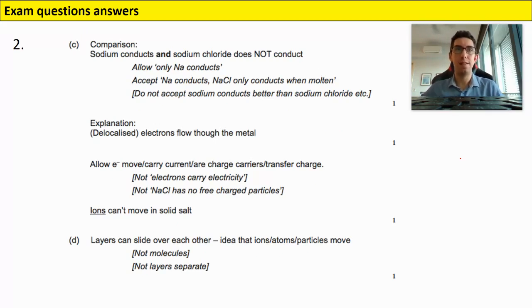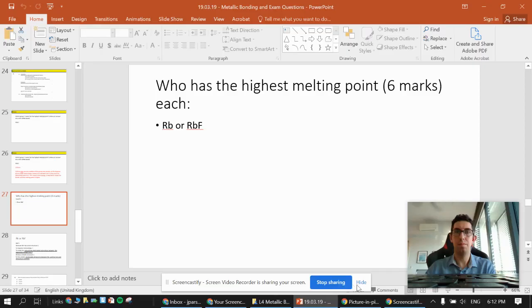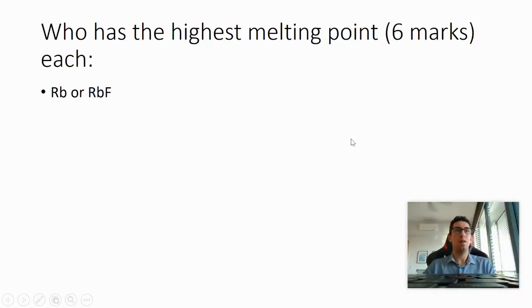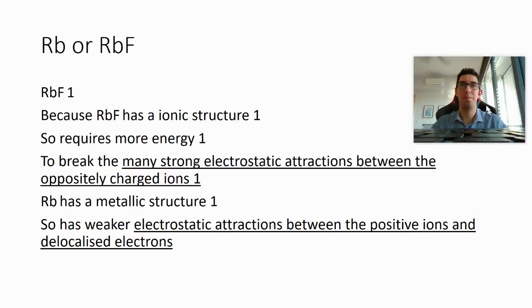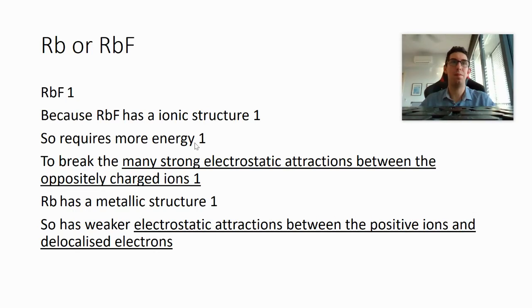Remember, I'm sharing all these slides with you as well, so you can go through these at your own pace. Okay. Right, so have a go. Here's another question. Pause the video, 6 marks. So talk about one. Remember, you must state the type of bonding, state the type of structure for each one, and which one has the highest melting point and why. Remember, ionic compounds generally have higher melting points than metallic compounds. Okay, pause the video, have a go. And here is the answer in 3, 2, 1. So we stated the structure.